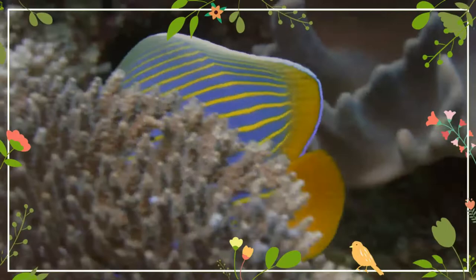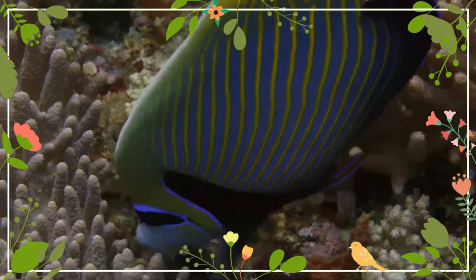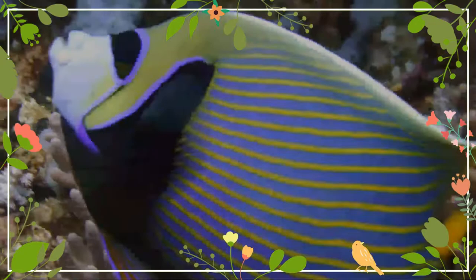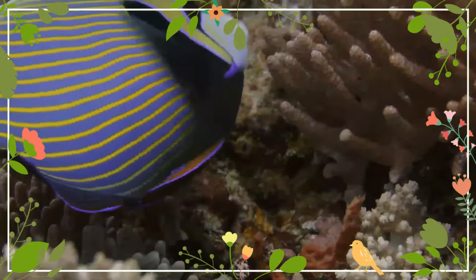The emperor angelfish was first formally described in 1787 as Chaetodon imperator by the German physician and naturalist Marcus Elieser Bloch, with the type locality given as Japan. Some authorities place this species in the subgenus Acanthochaetodon. The specific name imperator means emperor and reflects the Dutch name Kaiser van Japan, meaning emperor of Japan, coined by the publisher Louis Renard in 1719, possibly reflecting its majestic appearance. The emperor angelfish is common in the aquarium trade.